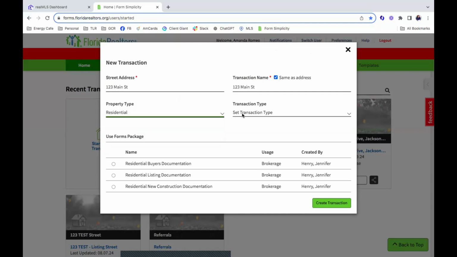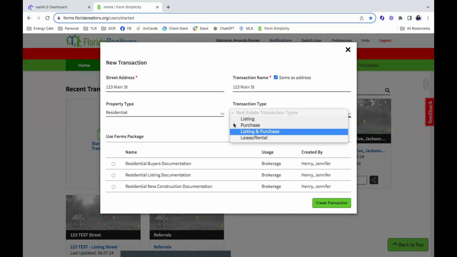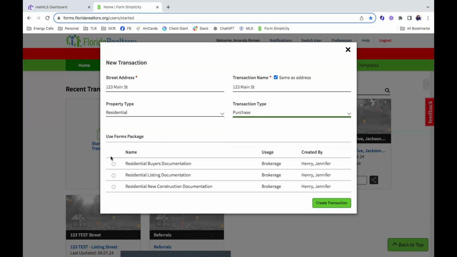And then next to that is the transaction type. And you get to choose whether it's for your buyer or your seller, or say you're helping someone with a lease or a rental. So in this instance, we're going to click on purchase. So we have buyers that we are representing.